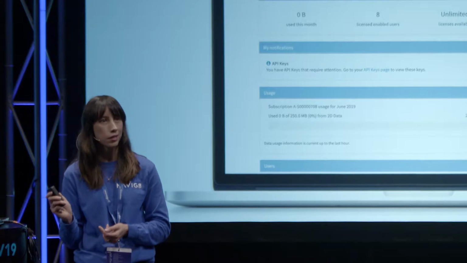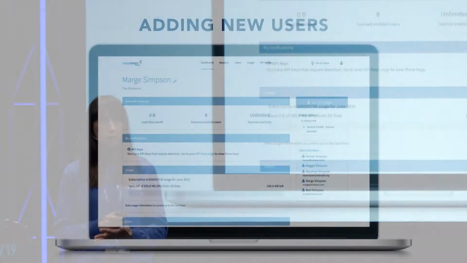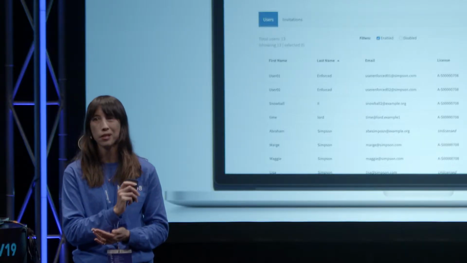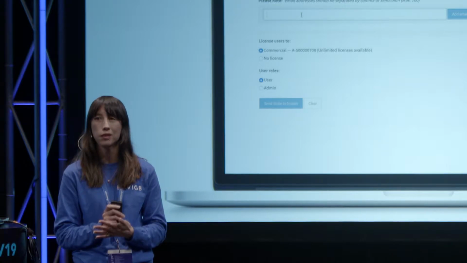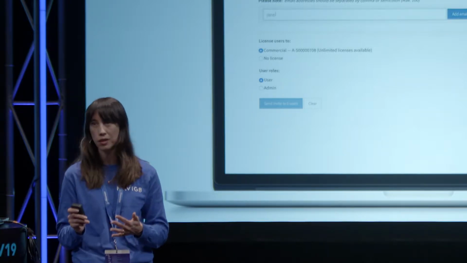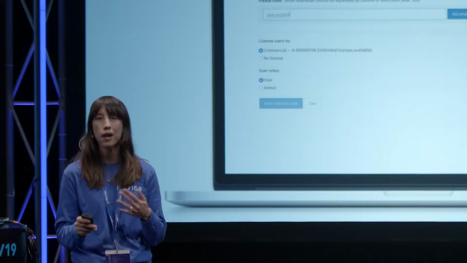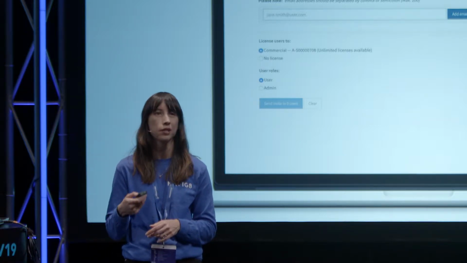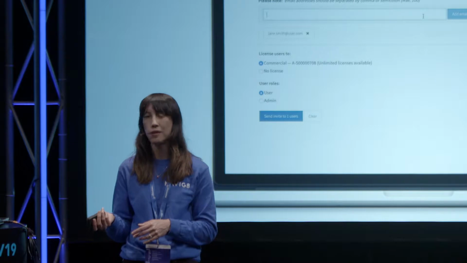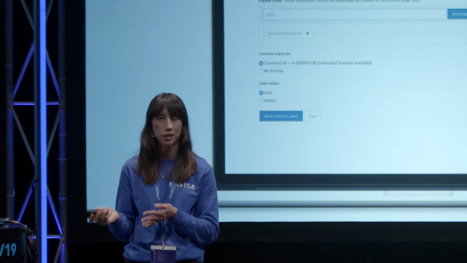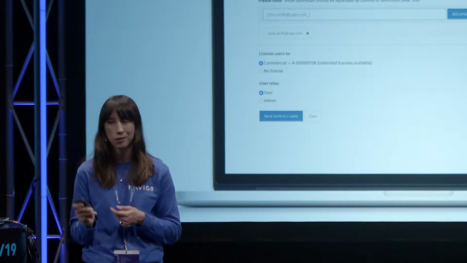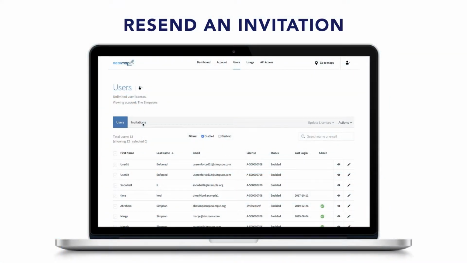Now, before I run through this, who here is an administrator on their account? Now, rather than bore you with this demonstration, if you're all good with it, do you guys have any issues or you're comfortable with adding new users to the account? Perfect. For other people, if you are not an administrator, this does not concern you, but essentially it's really easy to do. It's a matter of going to the self-service portal, and if you've got the right access as an admin, you can just add people's email addresses in, and then they'll get an email from us, which will allow them to get access. So you can control that yourself. You can obviously resend the invitation if you need to, if they've lost the email.